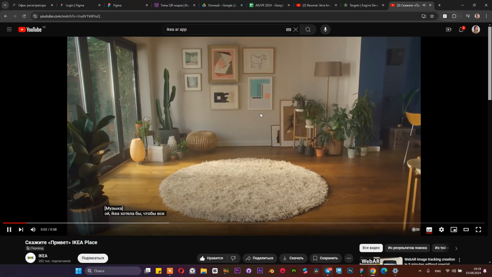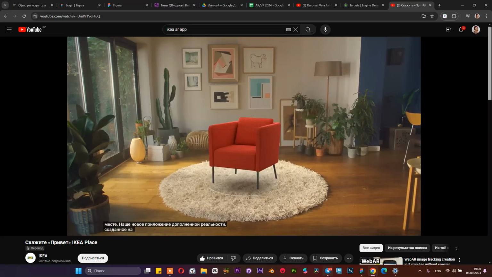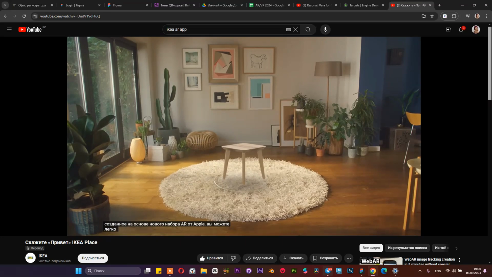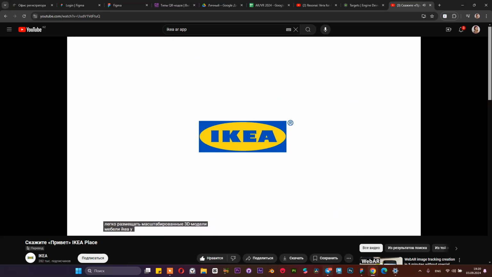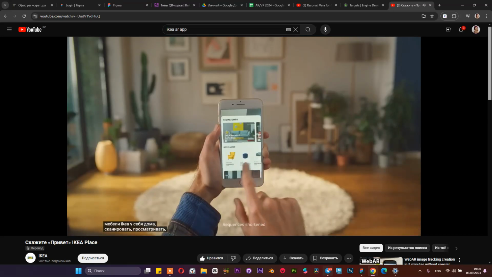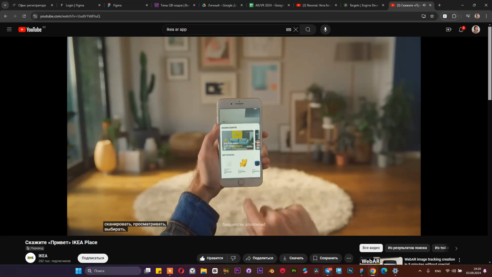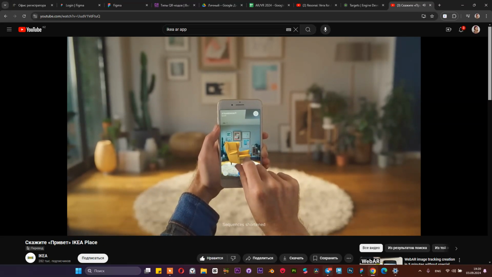IKEA would like everyone to know about Place, our new augmented reality app. Built on Apple's new ARKit, you can easily place true-to-scale 3D models of IKEA furniture in your place. Scan, browse, select, move, and place.